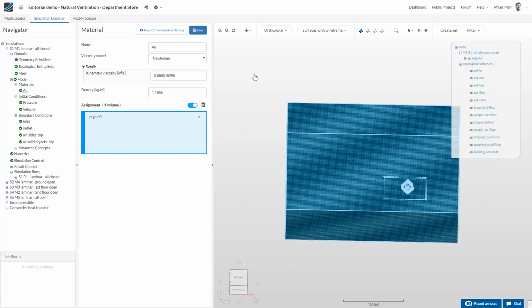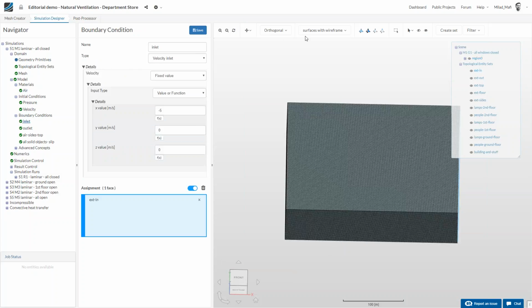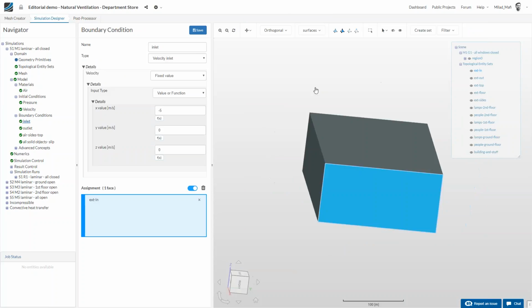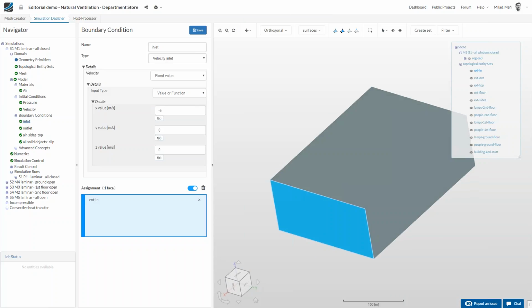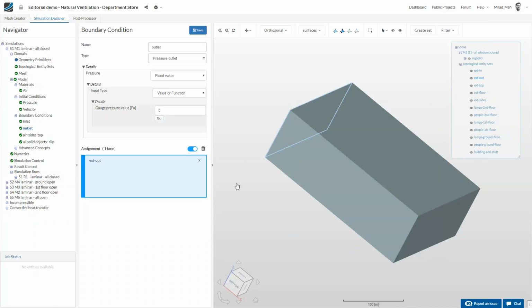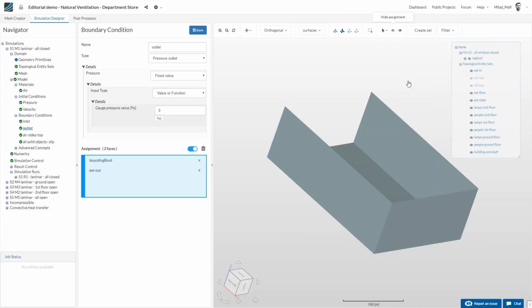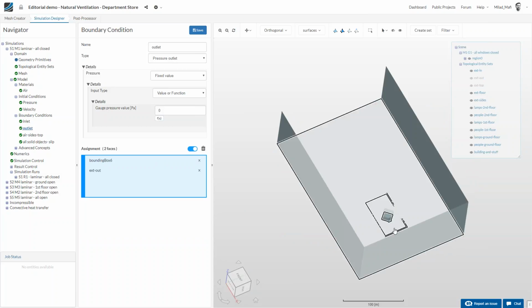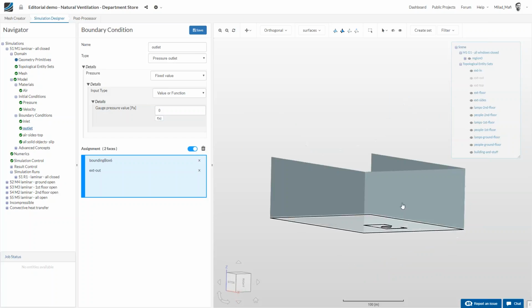In the meantime, everything is loaded. And now let's go to the boundary conditions. First of all, here on this side, we have our inlet, and here the air is entering this domain with 5 meters per second. Then we have the outlet on the other side. And by the way, this is really important. For sure, you need to know the average magnitude and orientation of the wind in the area where you're building the building.